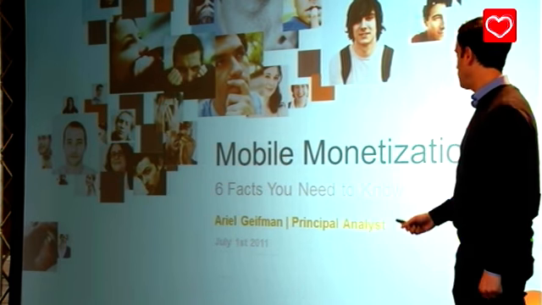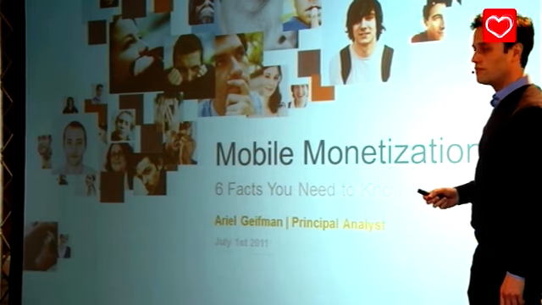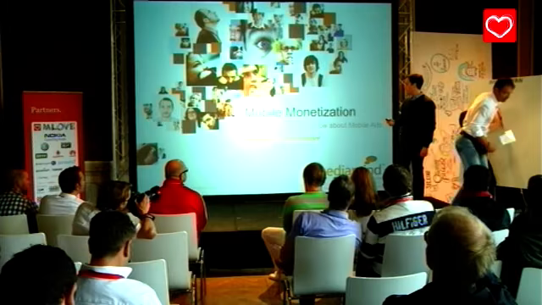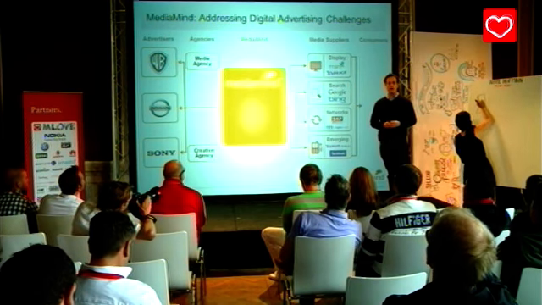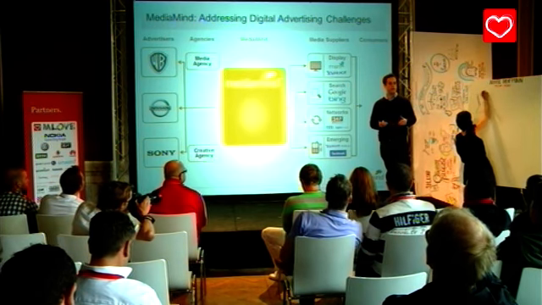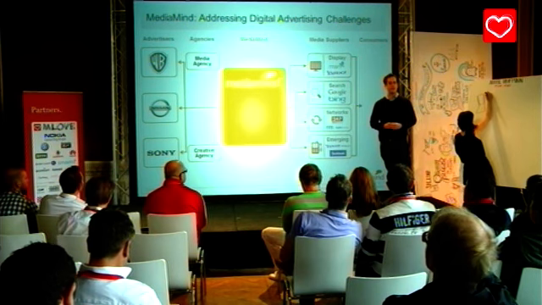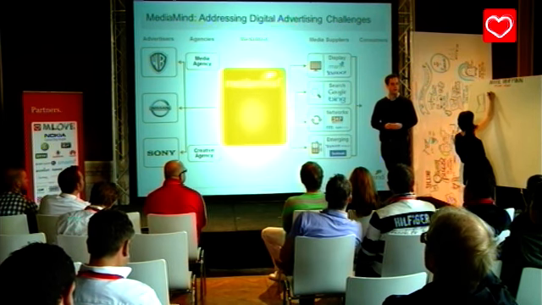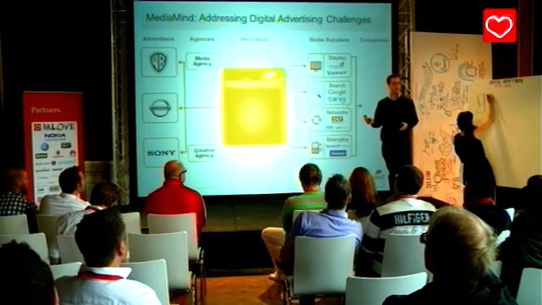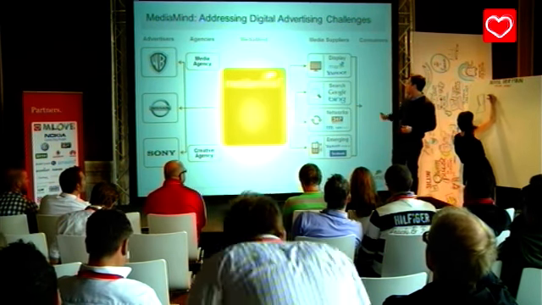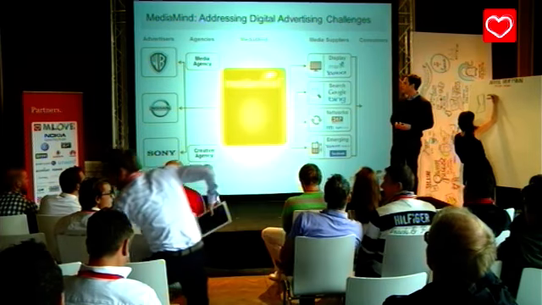But before we're going to get all of that, I'm going to introduce MediaMind, which is basically what we do and who we are. So MediaMind basically provide infrastructure and technology for advertisers, for online advertising. And we do that for PC advertising, for mobile advertising, for search, display. We connect all of these dots together.